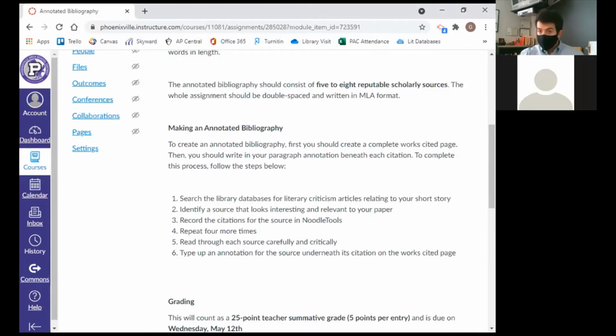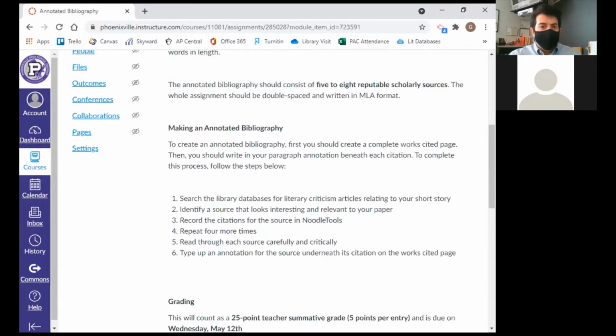Some of you might know how to do that and might be very comfortable with it. For some of you, you might say, Noodle Tools is a traumatic memory. It's deeply suppressed in my subconscious. I don't want to go there, or maybe I've never used Noodle Tools before.